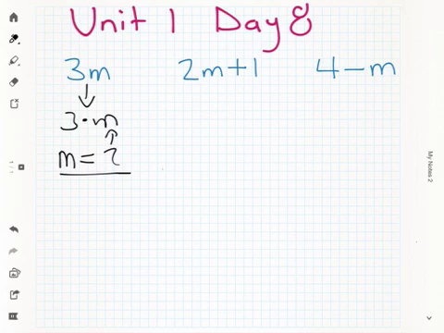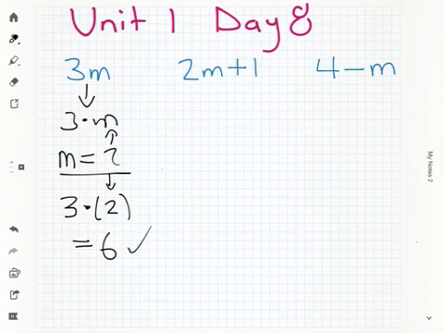But a word of advice because of negative numbers, I would recommend that you do something like this. Well, let's erase that and try that again. I would try this. You're going to go 3 times and put a bracket. And the bracket will make sure that you don't forget about the negatives. And I'm going to plop in 2. So for the first one, it just means 3 times 2. So it equals 6, if m was 2.